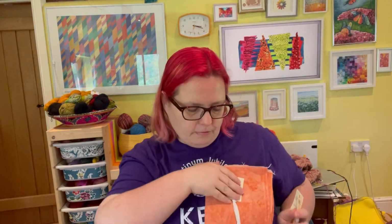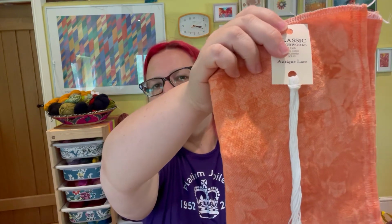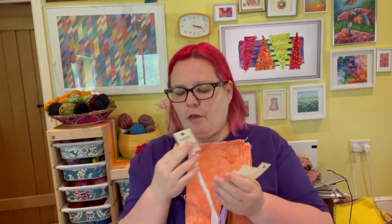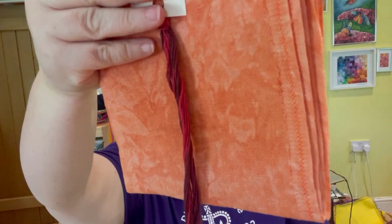Antique lace. Now this is one that I'm really pleased to have got. I don't think I would have ever ordered it because it's basically a white antique lace, but it's a really soft, lovely white that I think actually will be really nice to use to design with. So you know, that's why you get the subscription, is so that you get those colours that you think, I'd never have bought this, but actually I really like it.